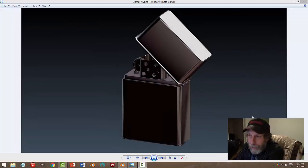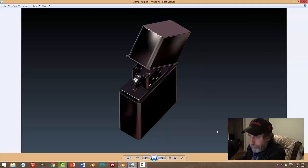I'm going to try my hand at modeling this very simple lighter. And as you can see, it is very simple, and it will just use some very simple techniques, the simple ones that I know how to do, because as I've said pretty much all along, the videos that I make are for beginners, by beginners like me.